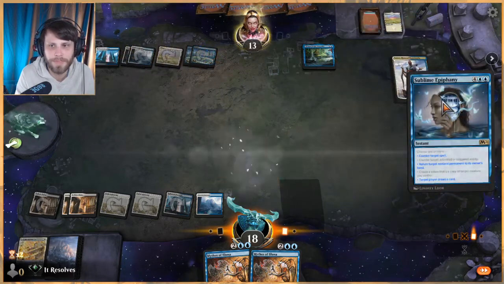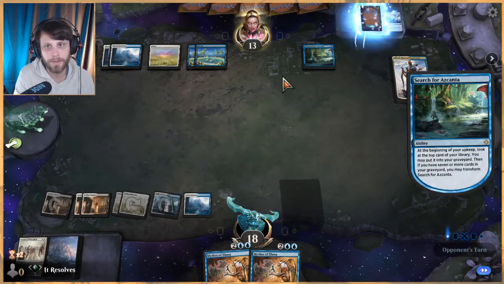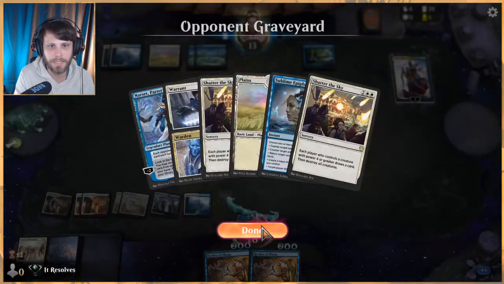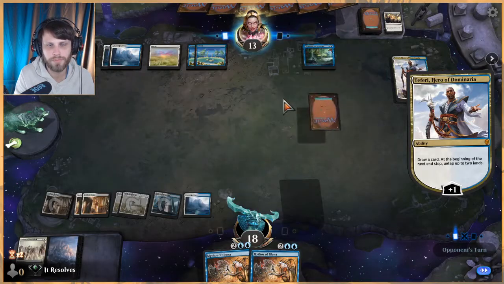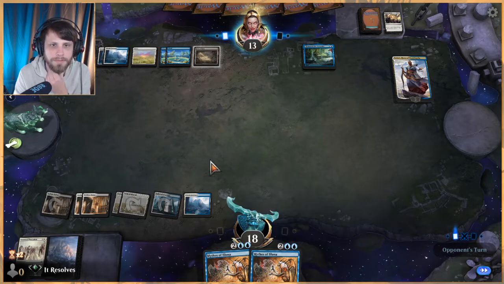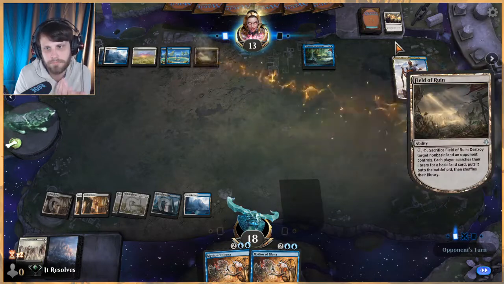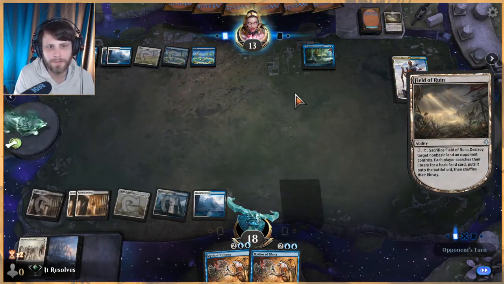Ooh, Sublime Epiphany. Yeah, dude. That's very, very good. Ugh. So high valued. Okay, well, they ditched a Shatter. What do we need? Probably just another Procession. They can Field of Ruin a castle. Makes sense. So we get a Plains out of it.